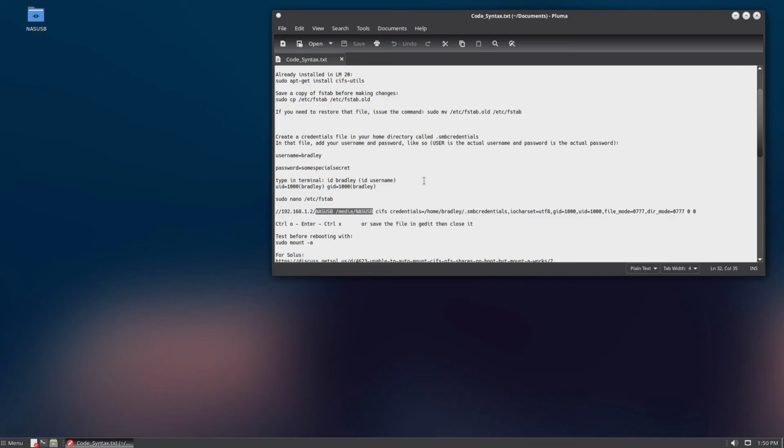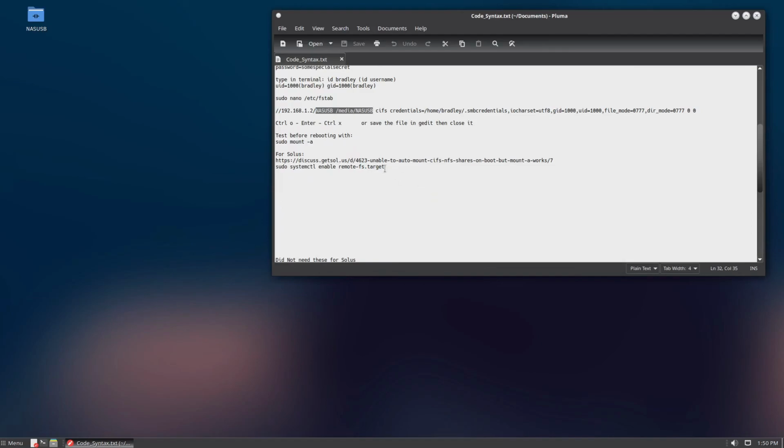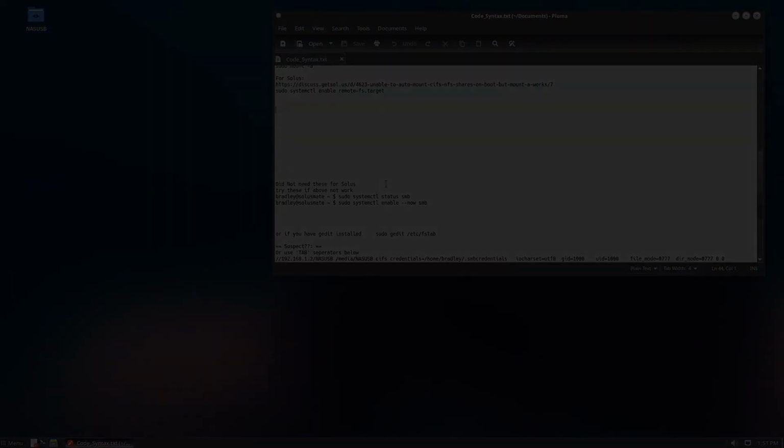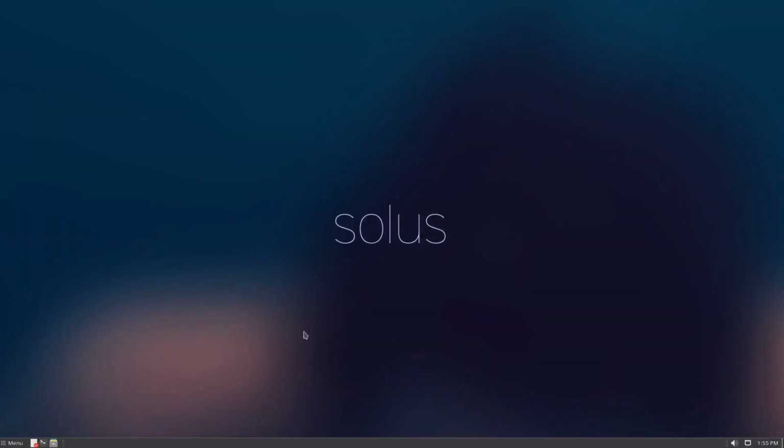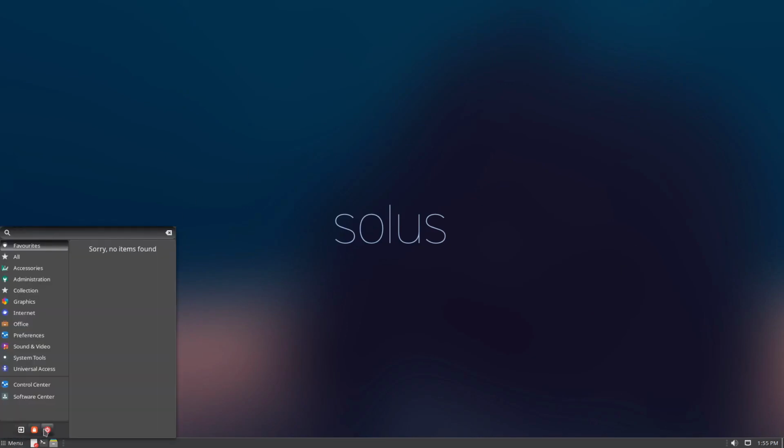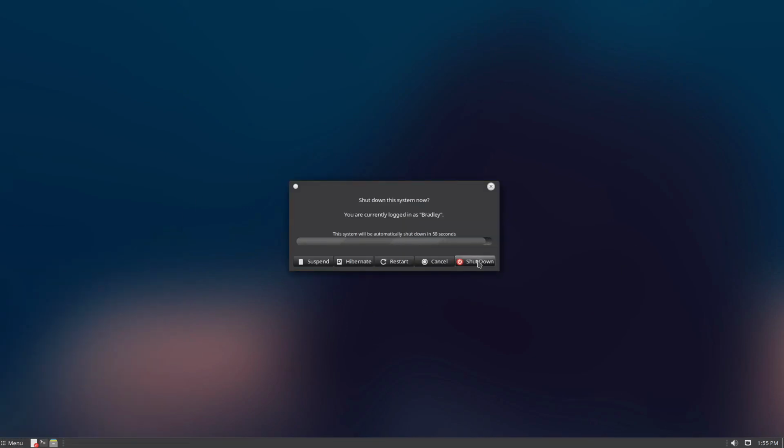I obviously have SMB or Samba enabled on my server, and that's about all I need there. And there again, this one down the bottom here, that was the get out of jail card for me right there. As soon as I put that in, everything worked. There you go, we've just added some more Sol to our Solus system. Hope it helped you out.